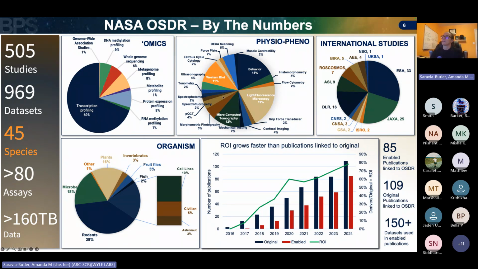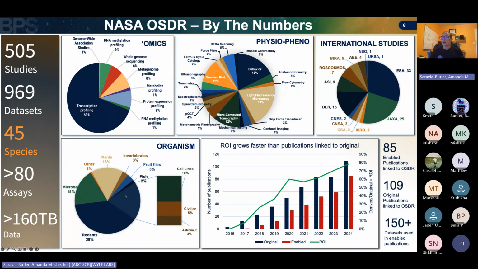And then we also have a variety now of physiophenotypic data sets on the ALSDA side. And so you can see a much larger mix here of different study types. And then in addition to having US-based studies and NASA-based studies, we also host data from international experiments. So that's just showing the breakdown of different international studies that we have in our repository.